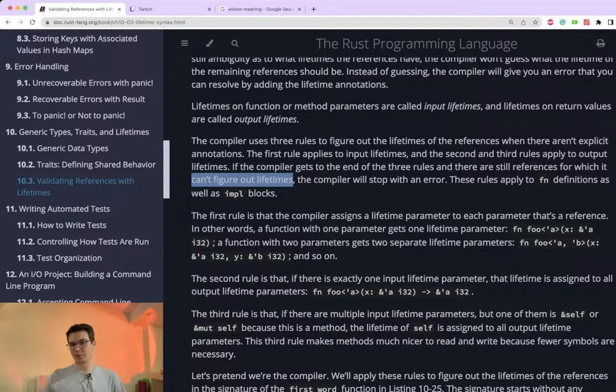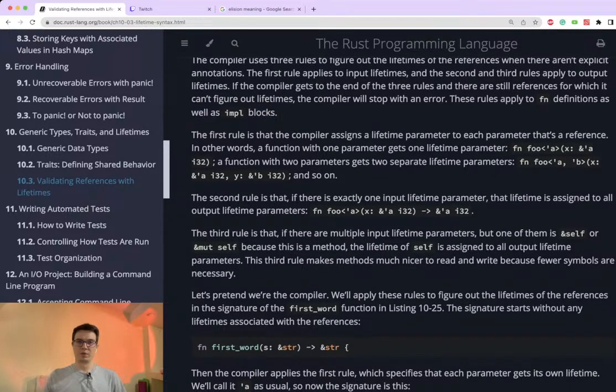The rules apply to function definitions as well as impl blocks. The first rule is that the compiler assigns a lifetime parameter to each parameter that's a reference. In other words, a function with one parameter gets one lifetime parameter. Okay.